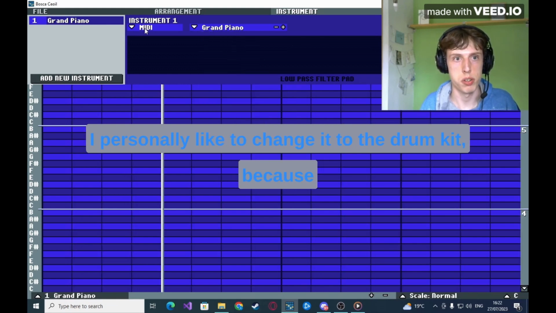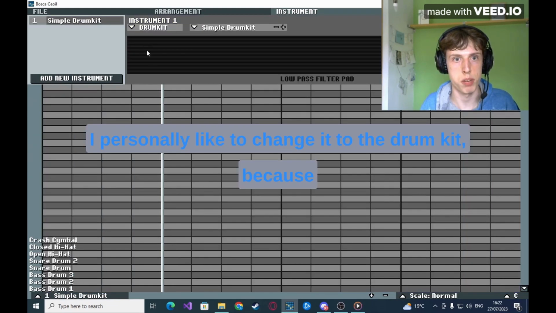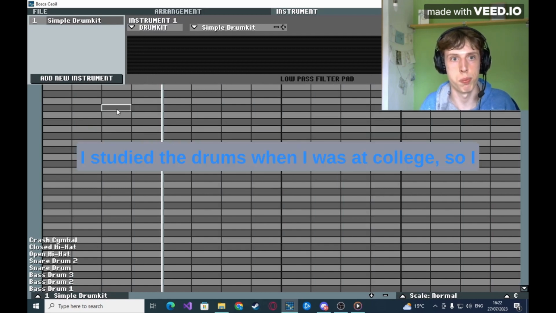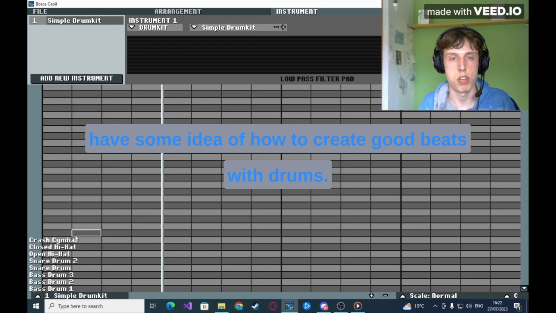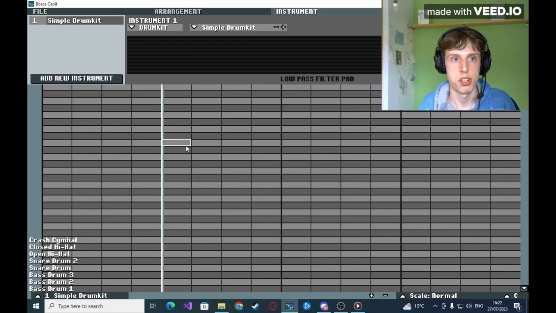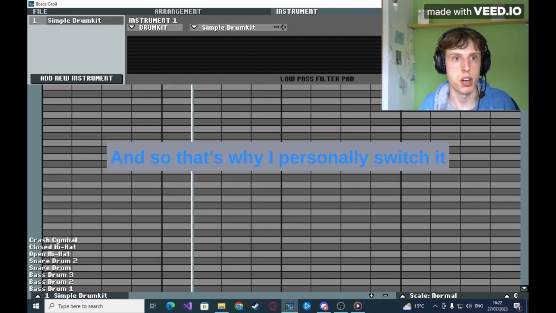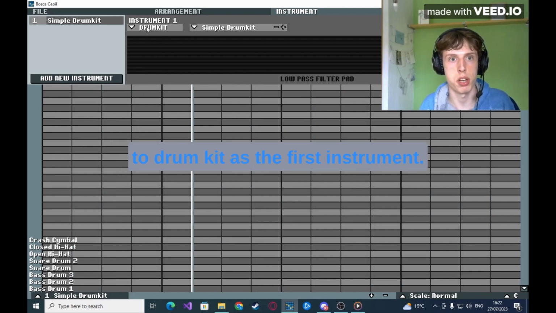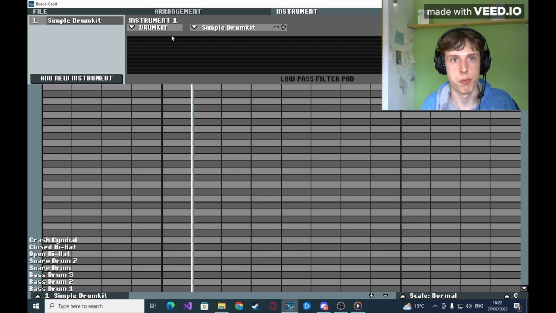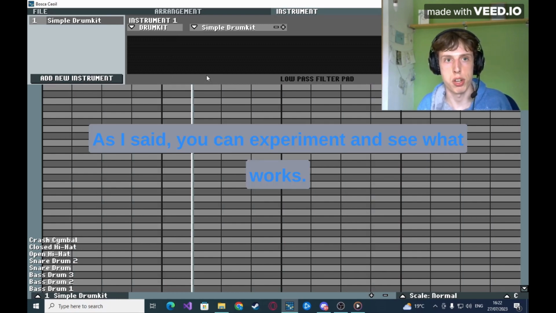I personally like to change it to the drum kit because I studied the drums at college, so I have some idea of how to create good beats with drums. That's why I personally switched it to drum kit as the first instrument. As I said, you can experiment and see what works.